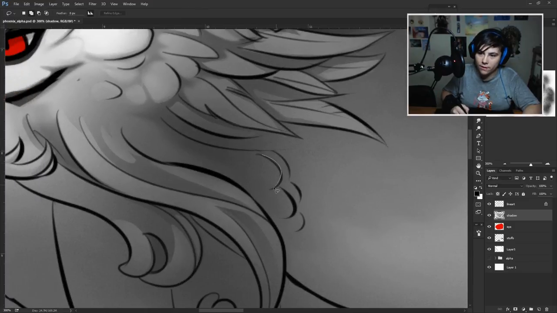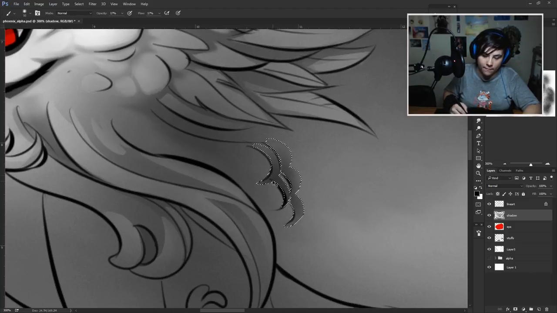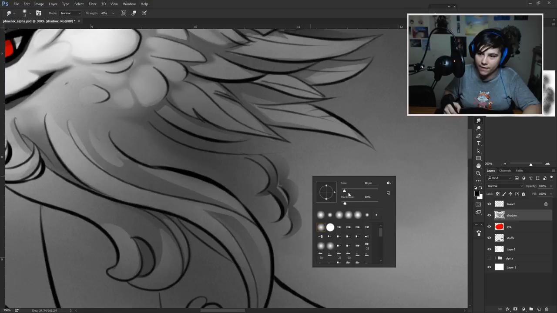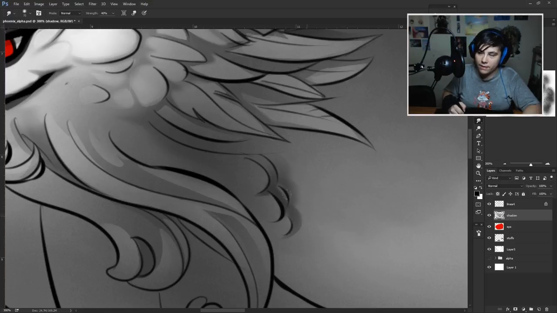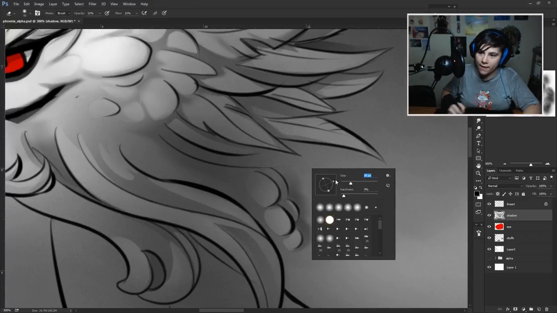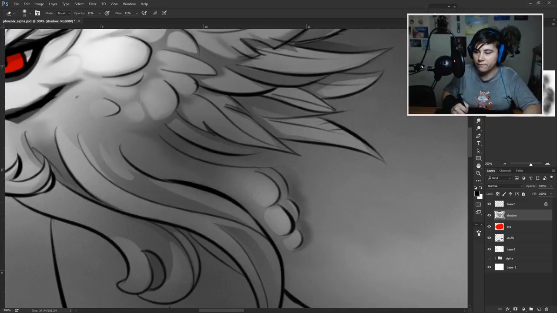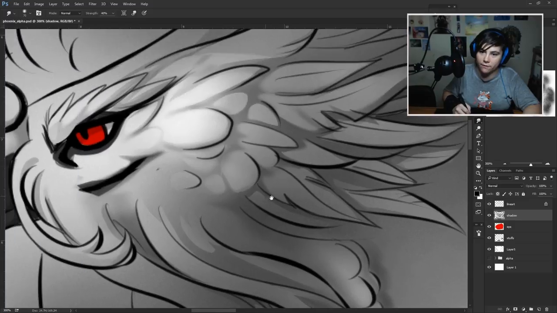Another thing that I could do is just work in grayscale completely and then go to Paint Tool SAI, because I really like the luminescence to transparency mode, which makes all my blacks, if it's not pure black, get transparent but in a very clean way. And I really like doing that for my traditional line art stuff.